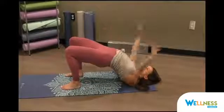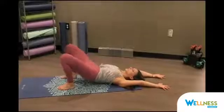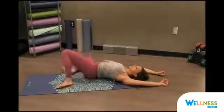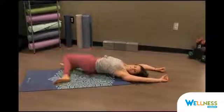Inhale your arms up overhead, stay lifted. Exhale, slowly lower down. Windshield wiper your legs back and forth, side to side, moving your knees in one direction and the other direction. Your knees bent.